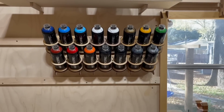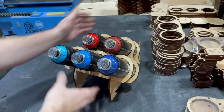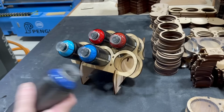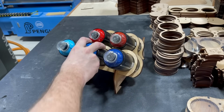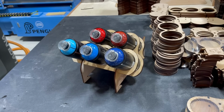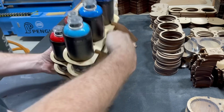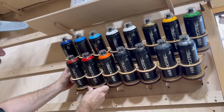Now, at the beginning, I told you there were some quirks and a couple of features here, and here's one of them. Take one off the wall, bring it to your project, and now you've got kind of a landing area to keep your paint nice and organized. Do what you gotta do, put it back, and here you go. How cool of a feature is this? It's kind of like just wanting to be used. When you're done, just put it back on the wall. Good to go. And just so you know, this isn't just for spray paint.